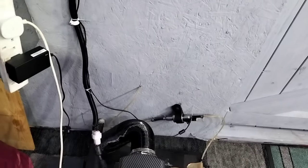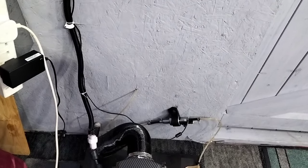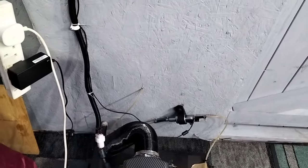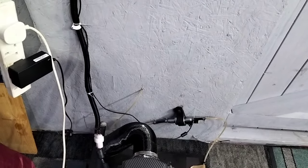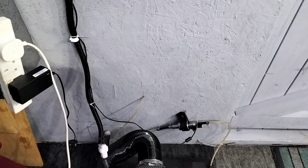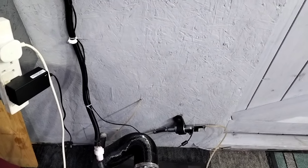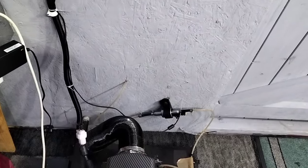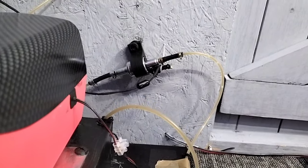Now I thought, well, why is this? And I think it's just a gravitational issue. When it's fired, the solenoid pulls the plunger in the pump up, but it's having more work to do to force the fuel through. And I think the gravitational effect is actually trying to go against that. So this is probably the reason the manufacturers tell you to have it at a certain angle. I've actually found the angle that I've got it at the moment is the most efficient. I get more output from it.